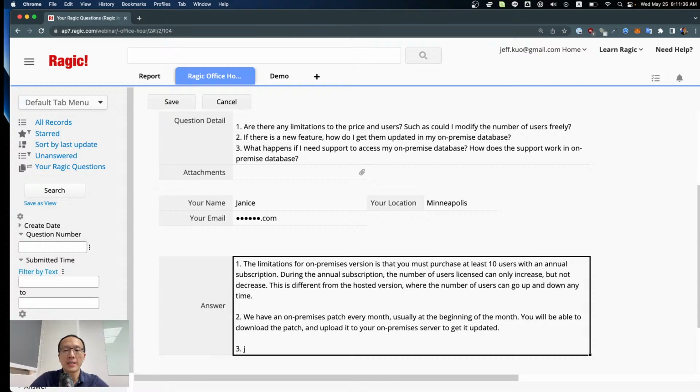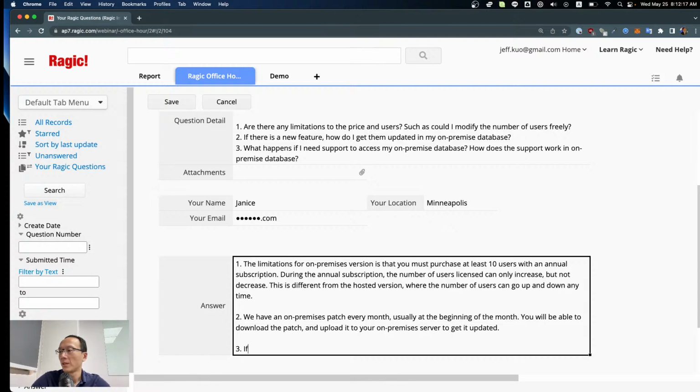But in other cases, if you have the on-premise version on an intranet but no internet access, so we cannot connect to your on-premises server, then this way it's a little bit harder, because you'll need to describe the problem and provide us with the log or screenshots, and we will try to determine the cause of your problem through these logs and screenshots. It depends on if our support staff has internet access to your on-premises server.